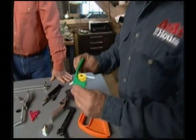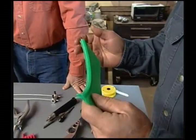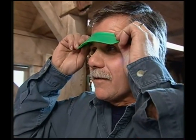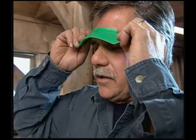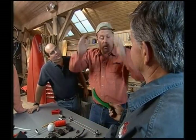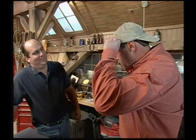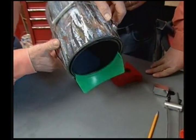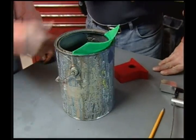We work outside on a hot day in the summertime, so lots of times the sun gets in your eyes. And we always have duct tape, but you don't always have a hat. If you just duct tape this to your hat. Wow. What if duct tape doesn't hold? Could you hot glue gun it? Well, you could, but I think duct tape works. You know how close you are? You know how we wear our hats now, the modern way? Well, what if you're facing into the sun? Then you got to glue this on the front. Right. You're good to go. So whether or not you're going to glue it on your forehead. Why not? Look, there's plenty of forehead. All right, for a mere 69 cents, you can have a pour spout for your paint can. Isn't that special? Bada boom.